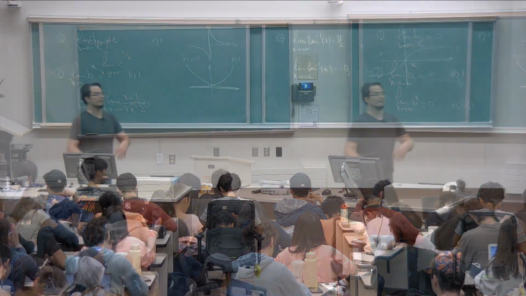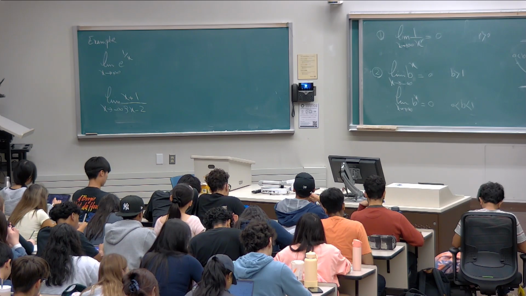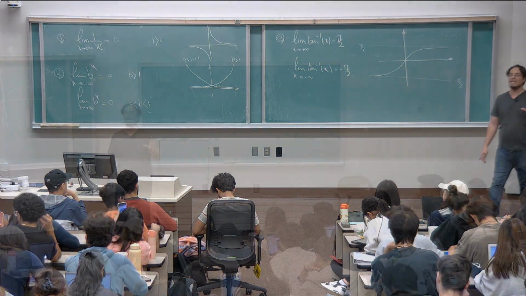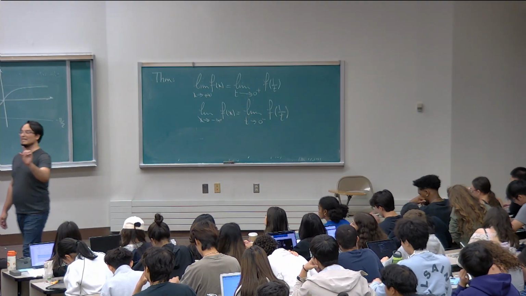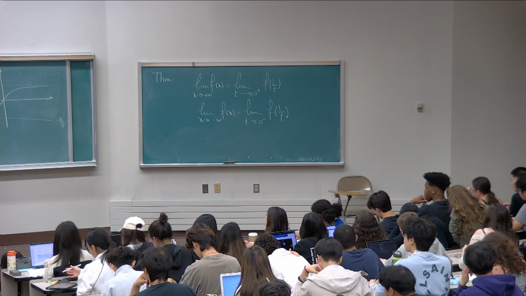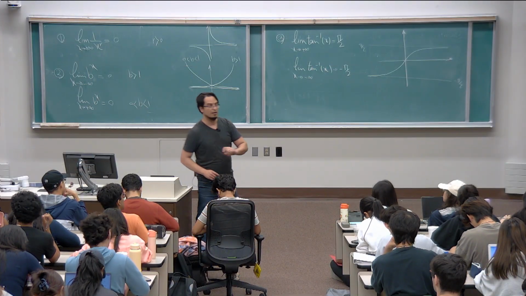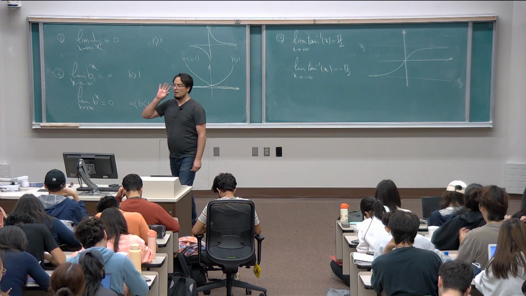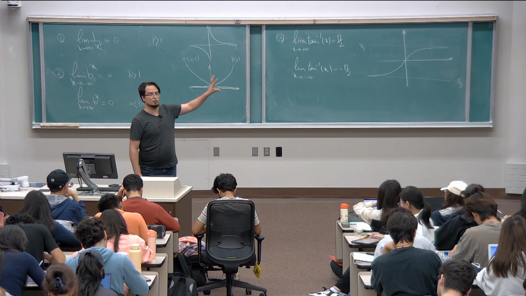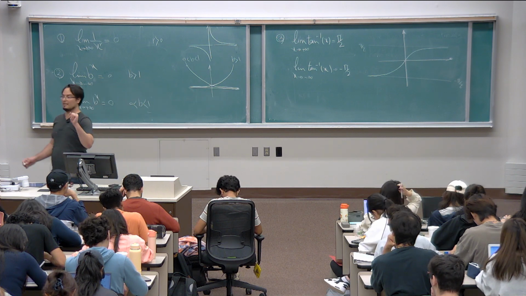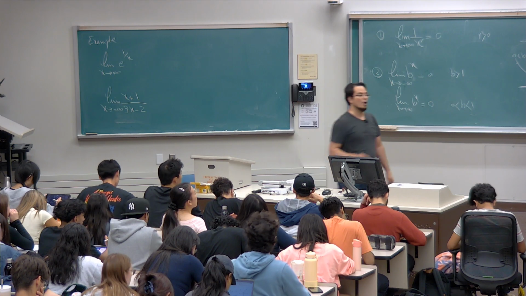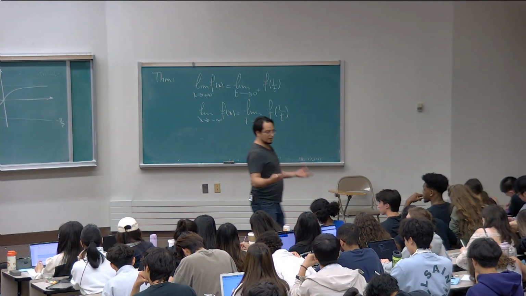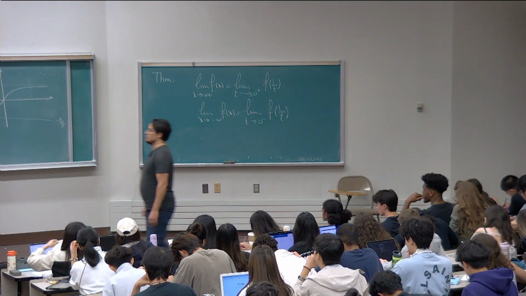Before I give you the time for you to start working on those ones, the key point for me here for those examples is that I can turn limit at infinity to one-sided limits at 0. How? By replacing x by 1 over t. So go ahead. You may know other methods of calculating those limits, but my hope is that you're trying to use those tools before I say what is important result of that tool. Okay? Go ahead. 1 minute is more than enough for those two examples. You can talk to a person sitting next to you if you feel you need some discussion. Go ahead, please.